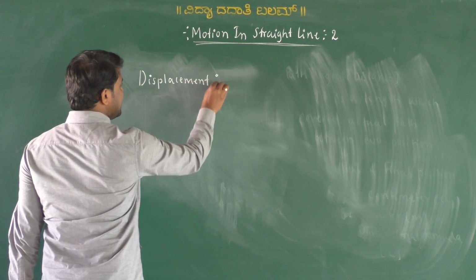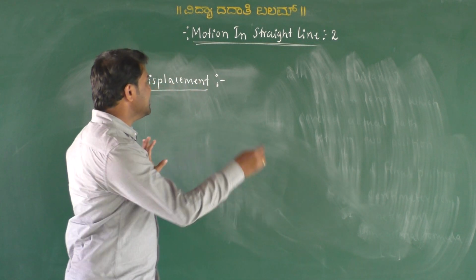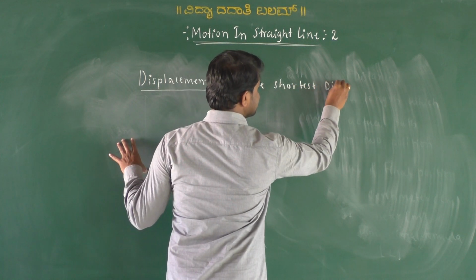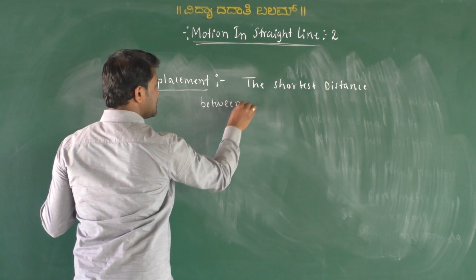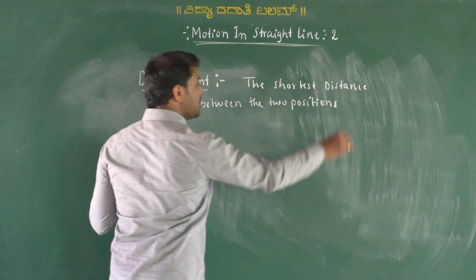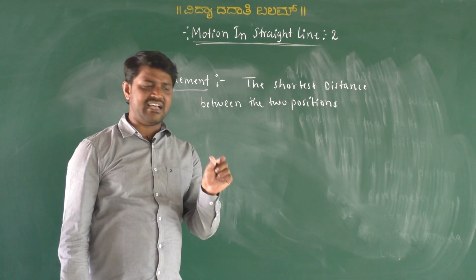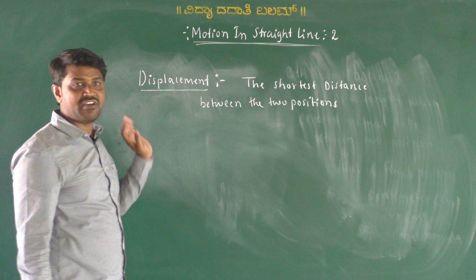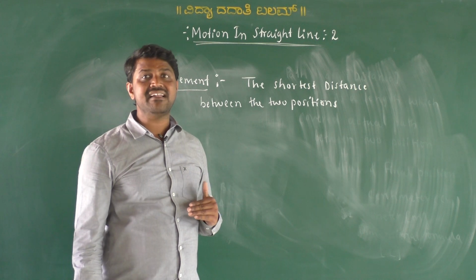ಸ್ಥಾನ ಪಲ್ಲಟ ಅಂತ ಕರೀತಾರೆ. ಏನಪ್ಪ ಡಿಸ್ಪ್ಲೇಸ್ಮೆಂಟ್ ಅಂದರೆ it is the shortest distance in the actual path. ಹೇಗೆ? The shortest distance between the two positions. ಟೂ ಪೊಸಿಷನ್ಸ್ ನಮಗೆ ಗೊತ್ತಿದೆ, one is initial, other one is final ಅಂತ. ಅವು ಎರಡರ ಮಧ್ಯೆ ಅತಿ ಸಣ್ಣ, very small distance ಅನ್ನು ನಾವು ಚೂಸ್ ಮಾಡಿಕೊಂಡ್ರೆ that is called as displacement ಅಂತ ನಾವು ಕರಿಬೋದು. But displacement can be represented as final position minus initial position.